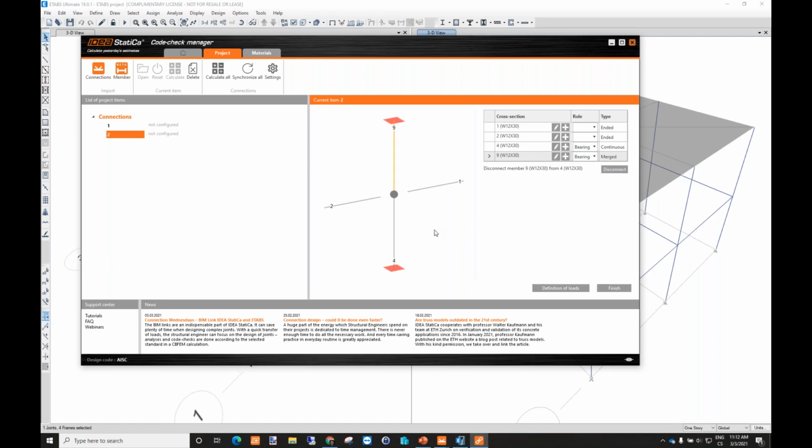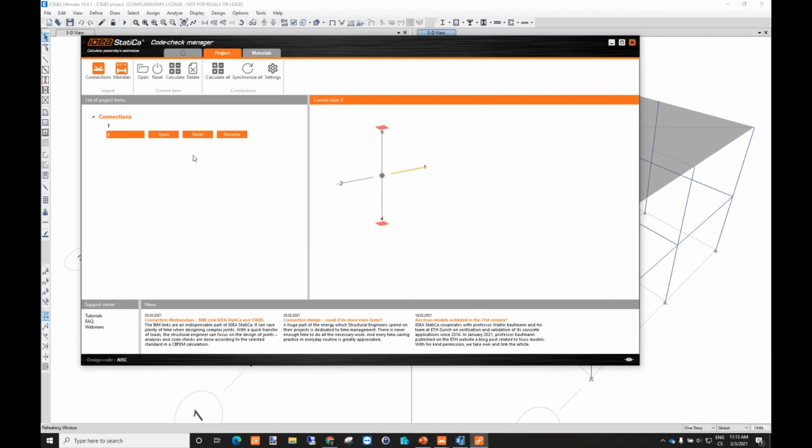It has no influence on the computation, on the analysis, but it's not bad to have it as a bearing one. The next one, we can also do it in 1. Here is the same, number 10, we will merge together with the number 5 and make it as a bearing. And the next thing, I can click on finish. Number 2 also on finish, and maybe I will select the number 2.